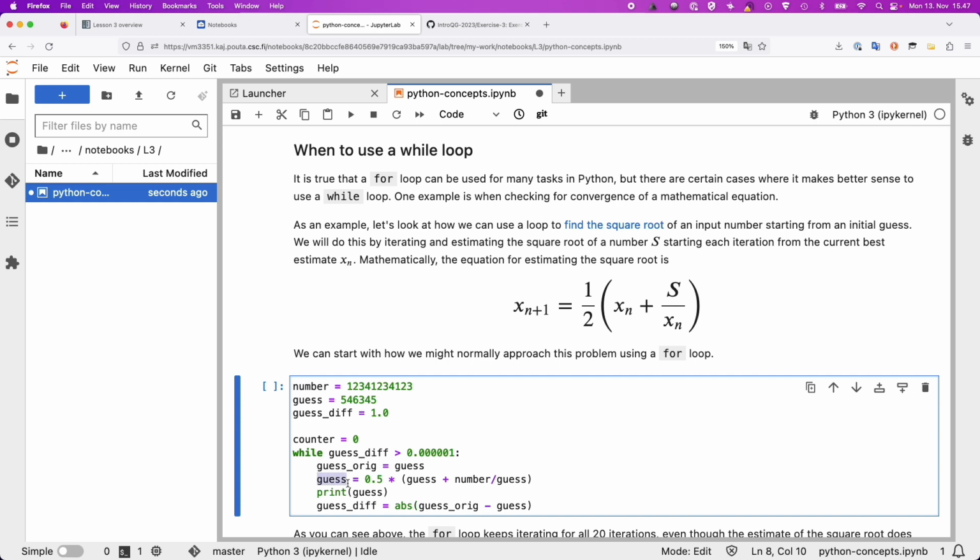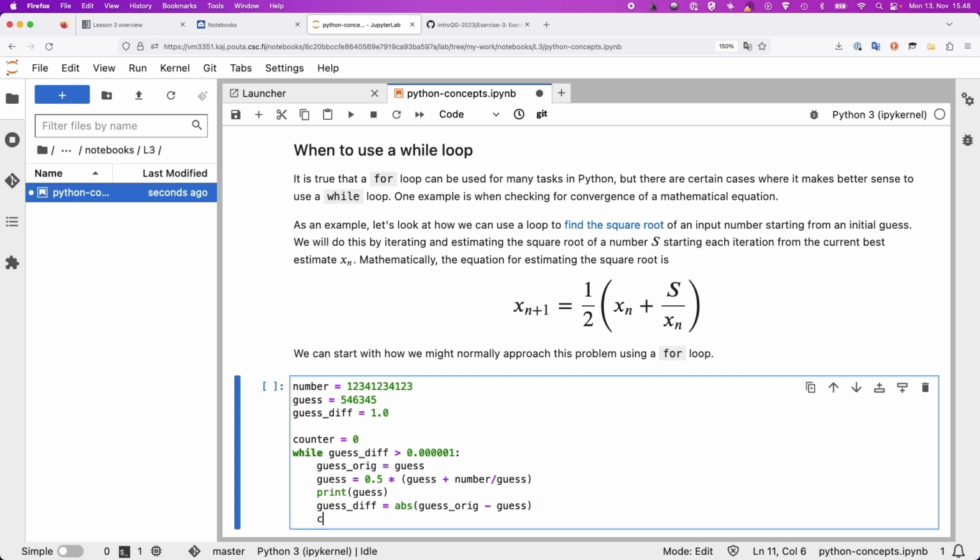So really, we could probably call this guess estimate instead of guess, but we'll just keep it as guess for right now. And then we'll increase our counter. And I'll just show you, if you didn't know you can do this, you can do plus equals to indicate you want to increase something by some value. So counter plus equals 1, we'll just add 1 to the variable counter. It's just shorthand notation. Rather than saying counter equals counter plus 1, you can just say counter plus equals 1.